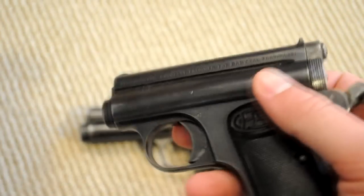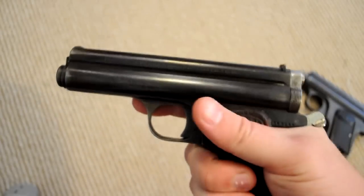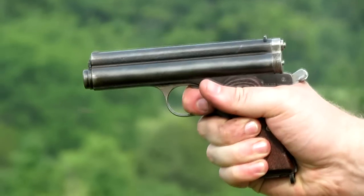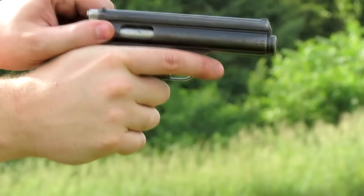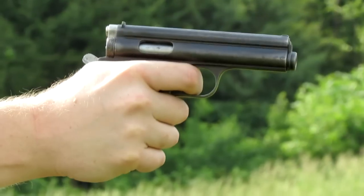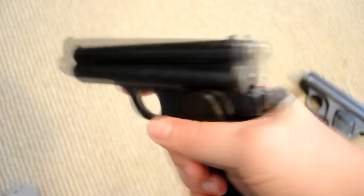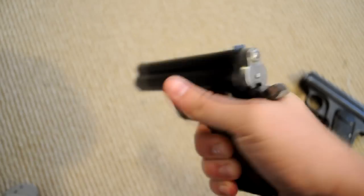Speaking of the shooting video, I'll talk about how they shoot. They shoot pretty well. It's a lightweight gun and it is snappy — it's shooting a 32 ACP, so not a really powerful cartridge. But it has an unusual sort of recoil to it, and I think that has to do with the long recoil action where there are two things going different ways covered over a long distance. It just has a strange feel. It's not bad really, but the first few times you shoot it it's a little unusual. The grip angle — that straight up and down — makes it hard for it to feel natural in my hands, and with the small sights I'm honestly just not very accurate with it.